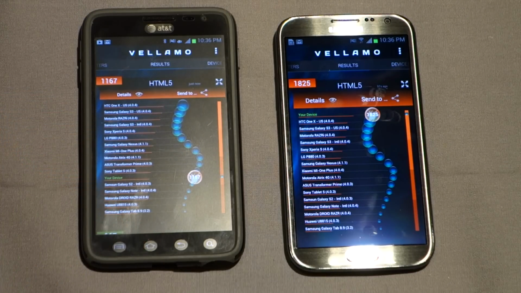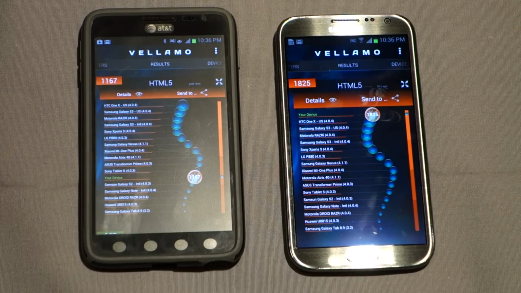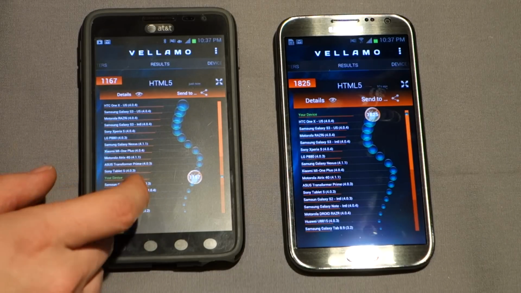The HTML5 test, I think you can read this, actually. I wasn't sure on part one, but the 1080 that the Sony RX100 puts out is pretty good. And you probably should be able to read those scores if you're viewing this in HD. So you can see here that the Note 2 is the biggest bubble, so to speak. It's also probably the biggest phone of all these. I believe it is, unless there's a tablet hiding in there. So that's great. And here we got a mid-range score. It's above the S2, obviously, and it's above where evidently the Note's supposed to be on 4.0.4. The Galaxy Note's down here, and we scored a little above that.